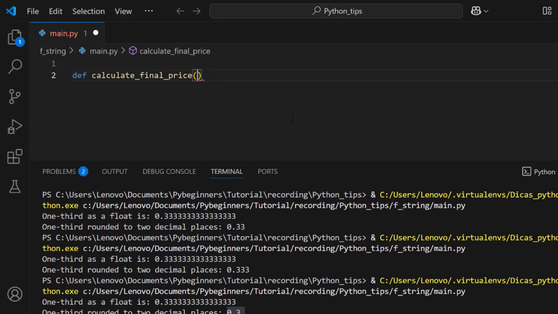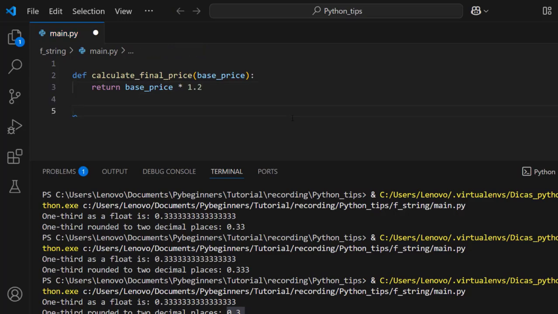This final price function is going to get a base price, and then return the base price times 1.2, something like that.